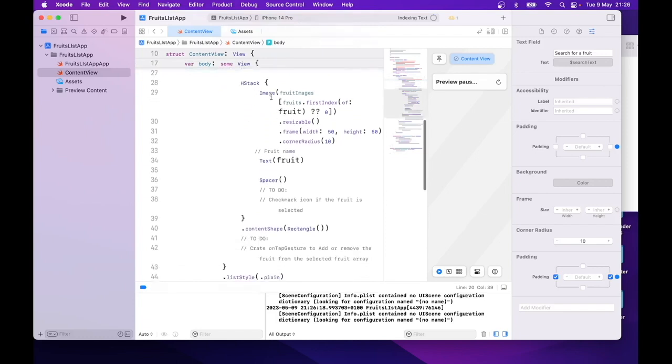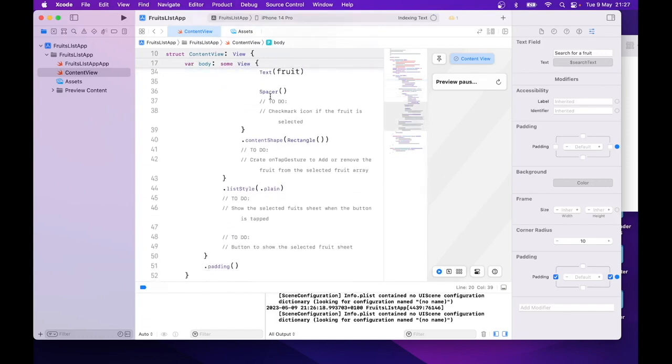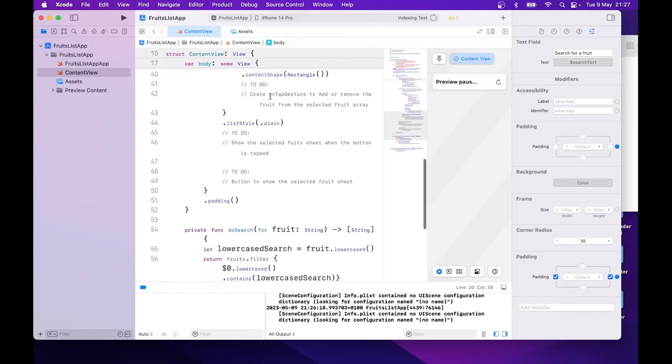So as you can see, this is the entire source code to do the first part of the tutorial.